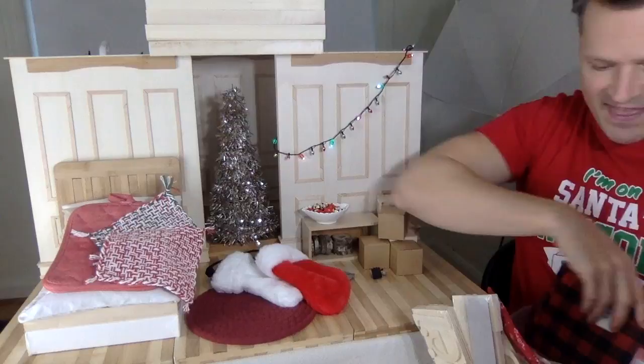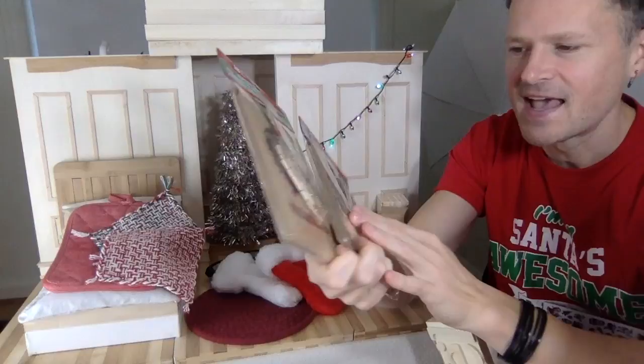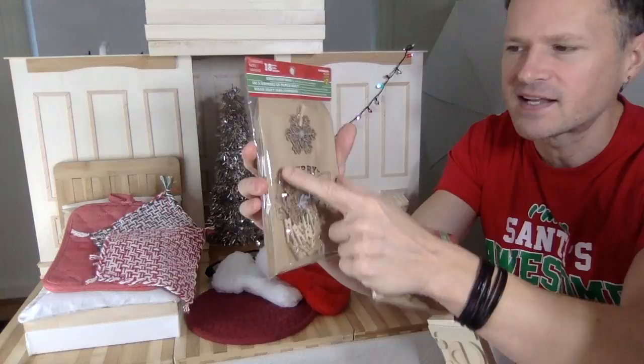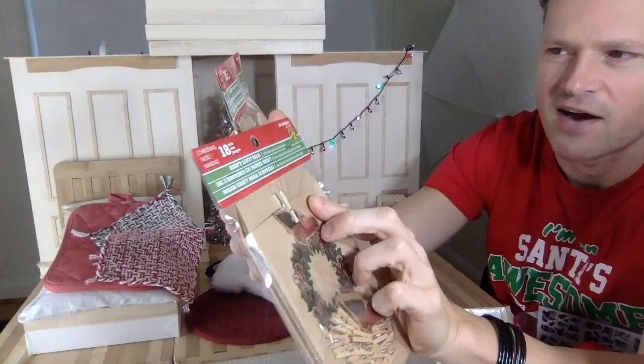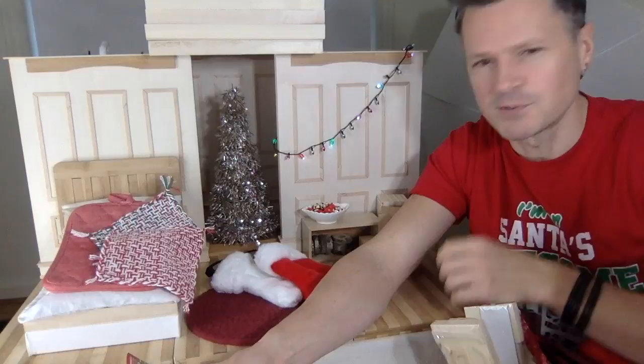There were these Christmas tree cards — let me get that story out of the way. I saw them in bags, but I didn't end up buying them. I go to the dollar store and have to choose really carefully, putting some stuff back. They had such a nice Christmas tree pattern on craft envelopes, and I realized later they'd make perfect little miniature cards. I looked at every store and couldn't find them. There are so many Dollaramas — I'm just so excited about dioramas from Dollaramas!